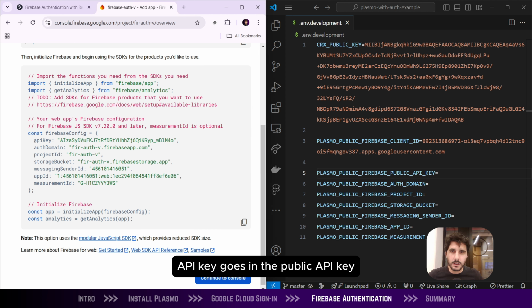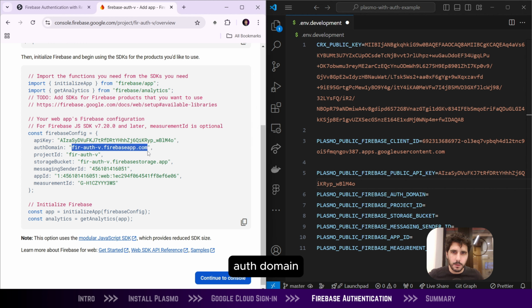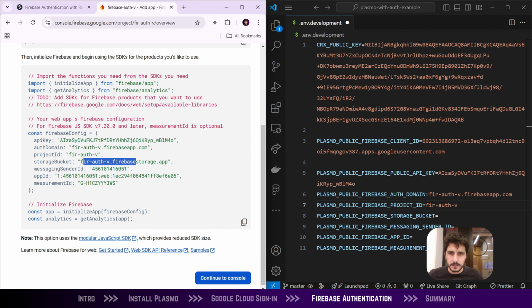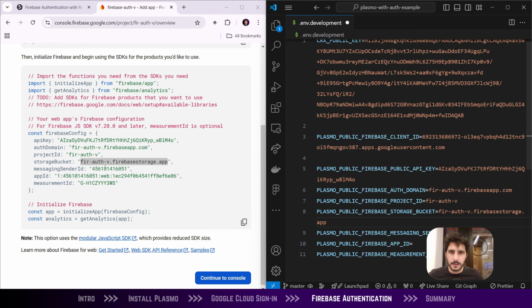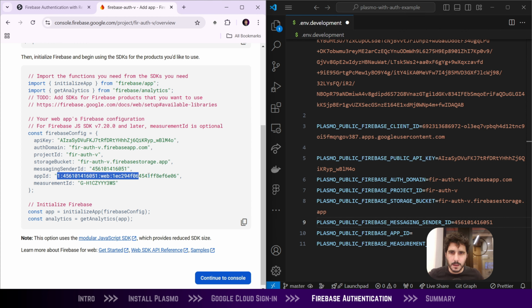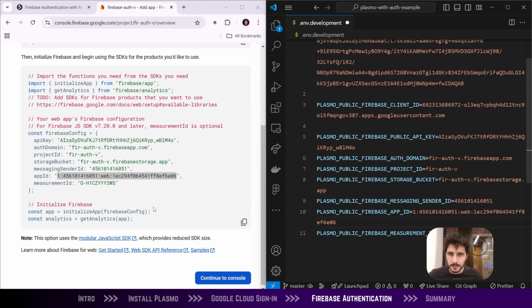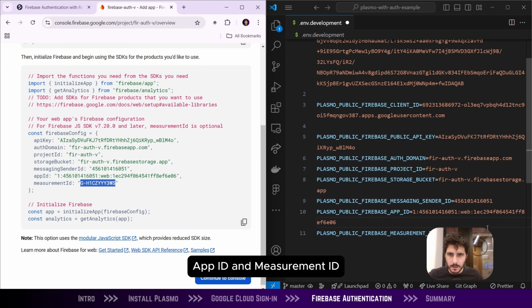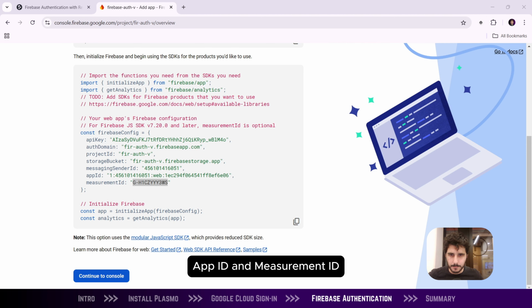API key goes in the public API key. Auth domain, project ID, storage buckets, messaging sender ID, app ID, and measurement ID.